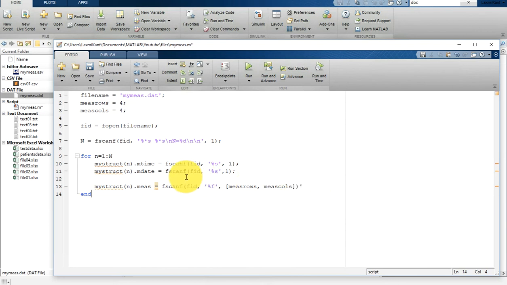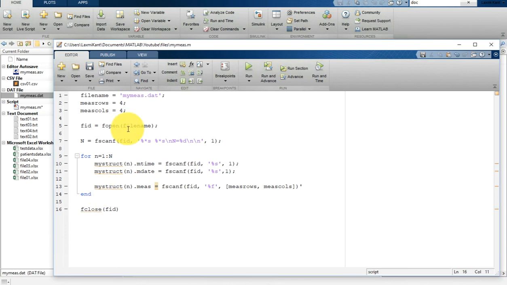Once I transpose this, then I am going to perform the end. So it will end it, right? And there is a yellow line there. It says that variable myStruct appears to change size on every loop iteration. So that's fine. We are dynamically changing it, it's fine. Now after that I need to close the file, which I can do with fclose. So you simply write fclose FID, and it will close the file.